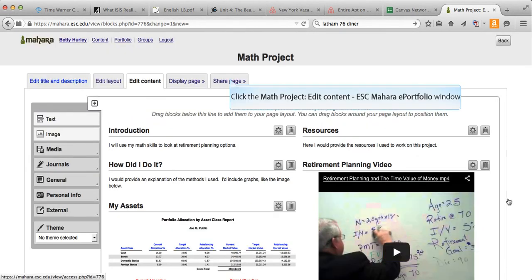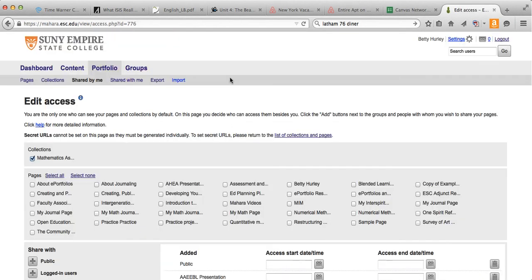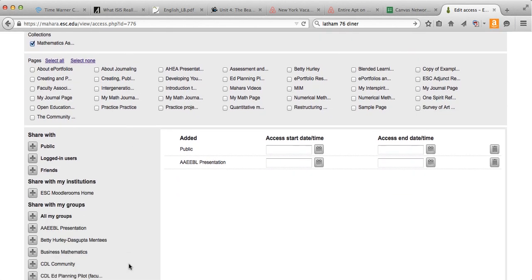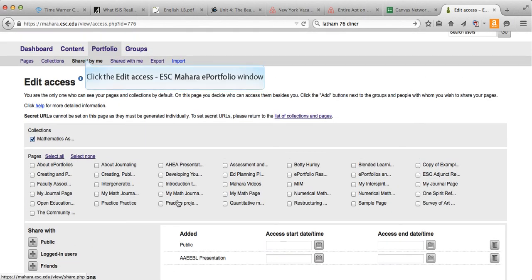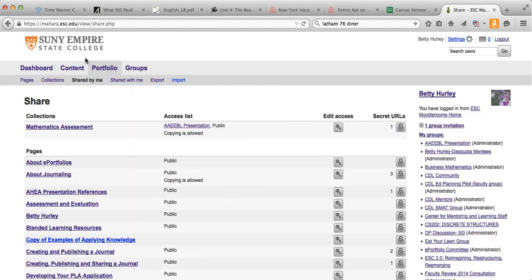Now the last thing you want to make sure you do is share your page in some way. So if you click on share page here, and if you do want to make your page public or available to other people in Mahara, you could click on public or logged in users, and you're certainly welcome to do that. Or what you may want to do instead is to just go up here and click shared by me, which is what you've done before, and then go ahead and do the secret URL.